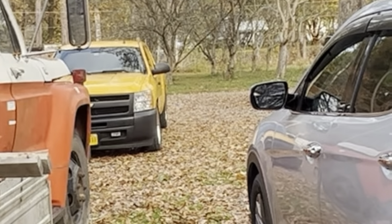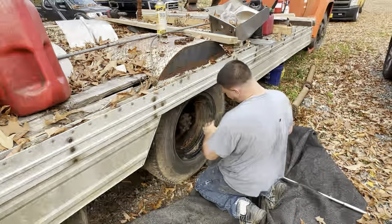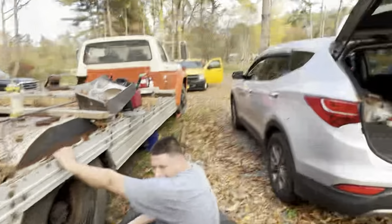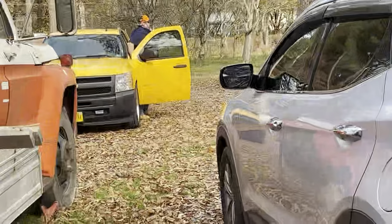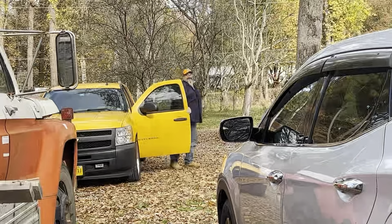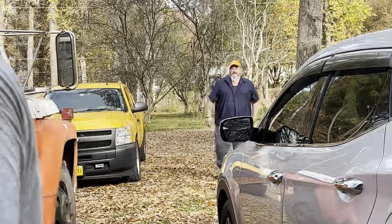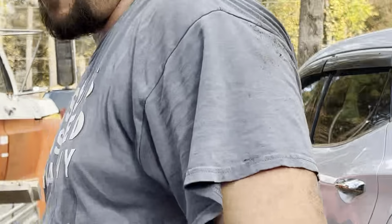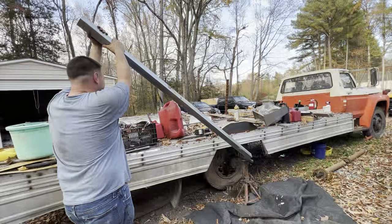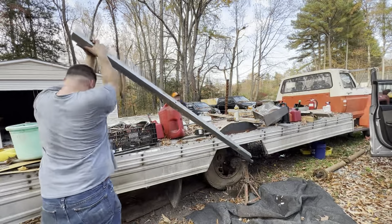Is it coming? Yes, started to. Bring your kids over and make them do it. That's right. I guess it's still too hot. Give it a minute, let it cool down. Nancy, you better move your car. That's what I see you thinking. You're like, this is not going to end good. All right, should be enough torque on this new torque wrench.